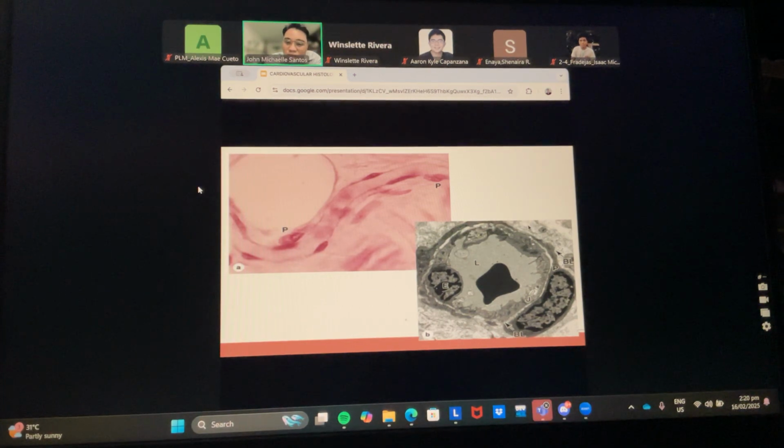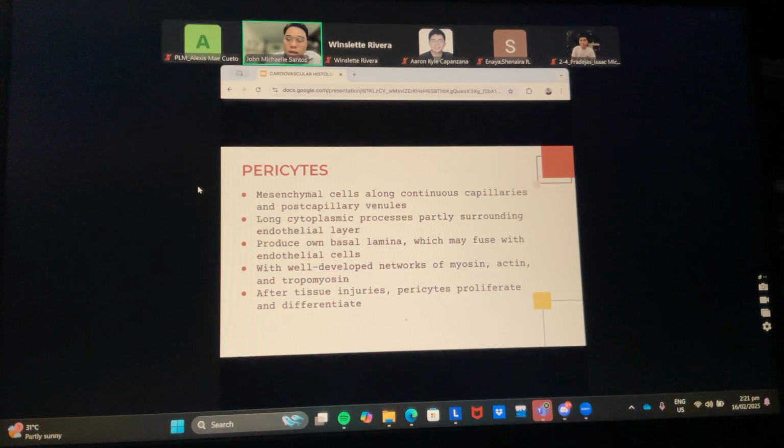So in your central nervous system, there needs to be the presence of your blood-brain barrier so that not all substances in the blood can enter the brain. Because if it permits that, it is possible that toxic substances will pass to the brain, which we don't want, right? So they maintain the endothelial blood-brain barrier.